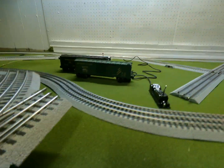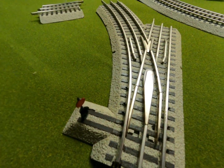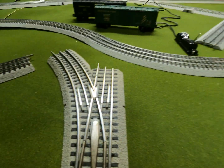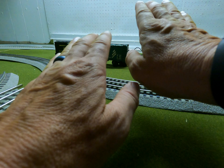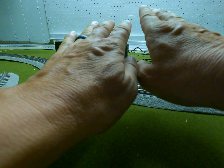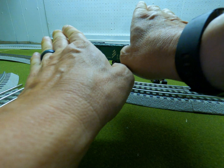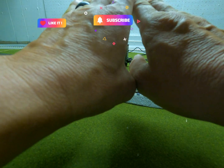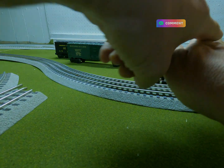Just in case you've ever wondered, how do you know the difference between a left-hand turnout and a right-hand turnout? Do you know? You see them listed in the magazines. It's really easy. Put your hand here. If it's left-handed, that means do that. That's what a left-hand turnout looks like. The left hand turns out. If it's a right-hand turnout, left hand goes forward, right hand turns out. It's the right hand that turns out.